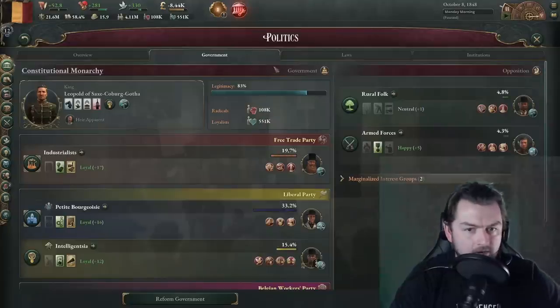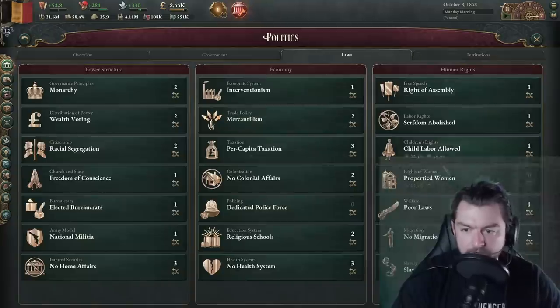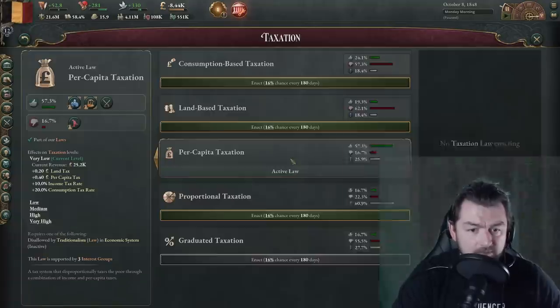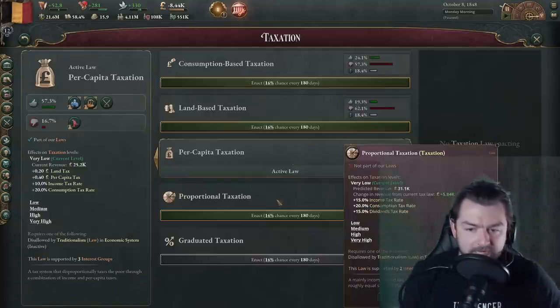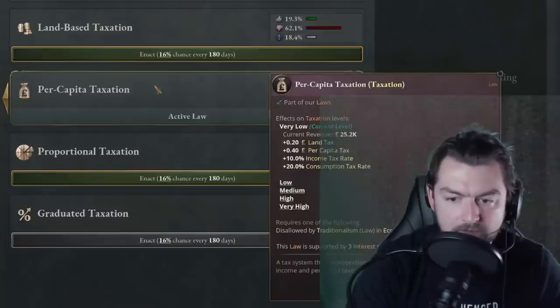All right, they are still at very high legitimacy. There's really nothing that is affecting us here now at this point. So let's see, laws, what can we do? It is possible to push for wage subsidies, but it's not really gonna be successful. Per capita taxation, proportional taxes, what would that do? Projected revenue, 31.1. What is our 21.5?